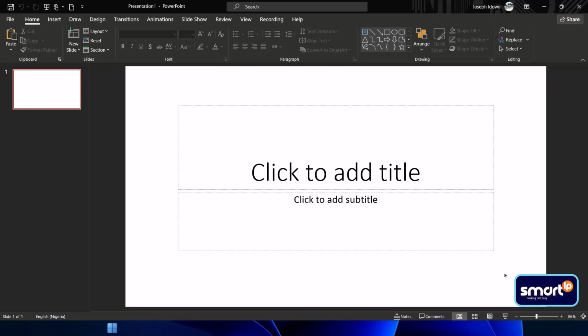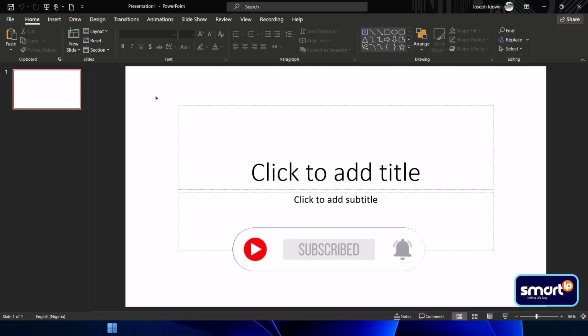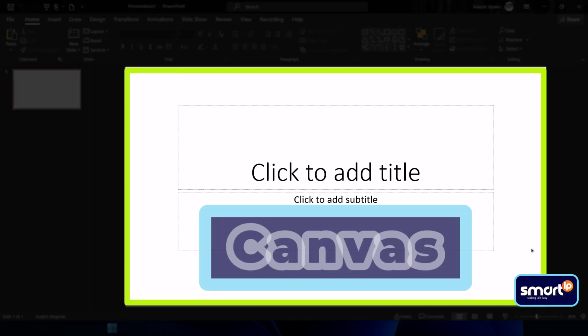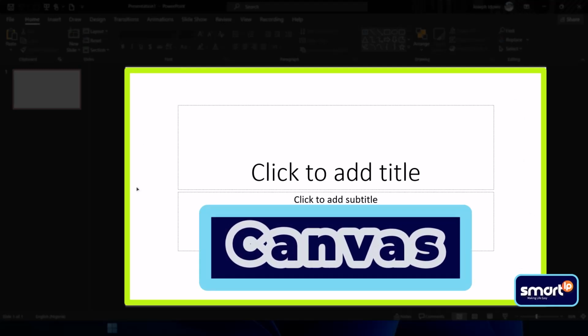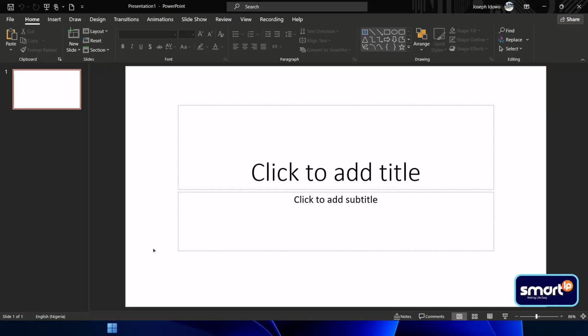I want you to take it this way: on every slide there is a design canvas. This white area you are seeing here is the canvas. From a canvas we can design anything. You can put in text and design the text.